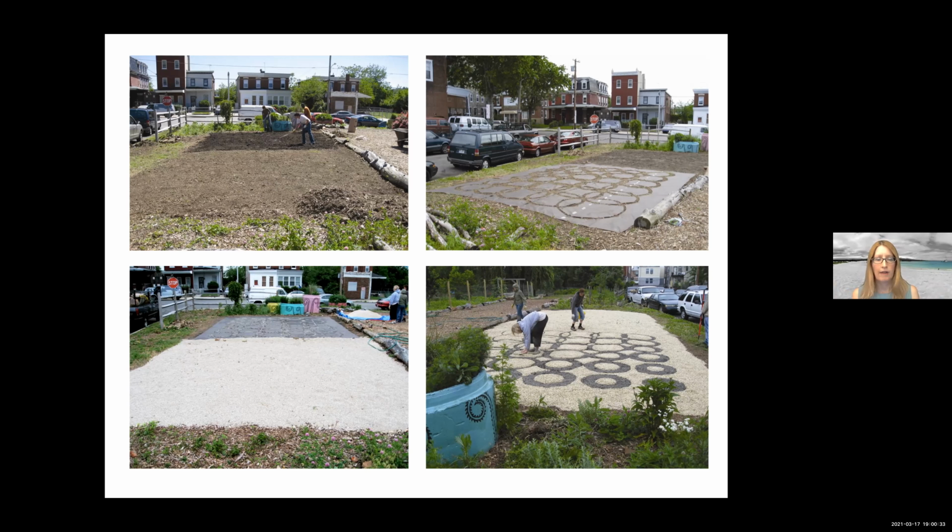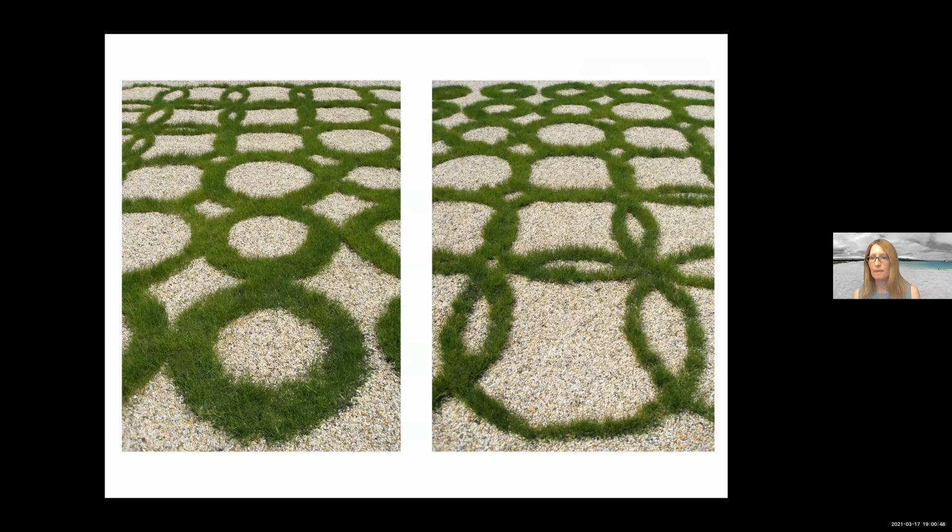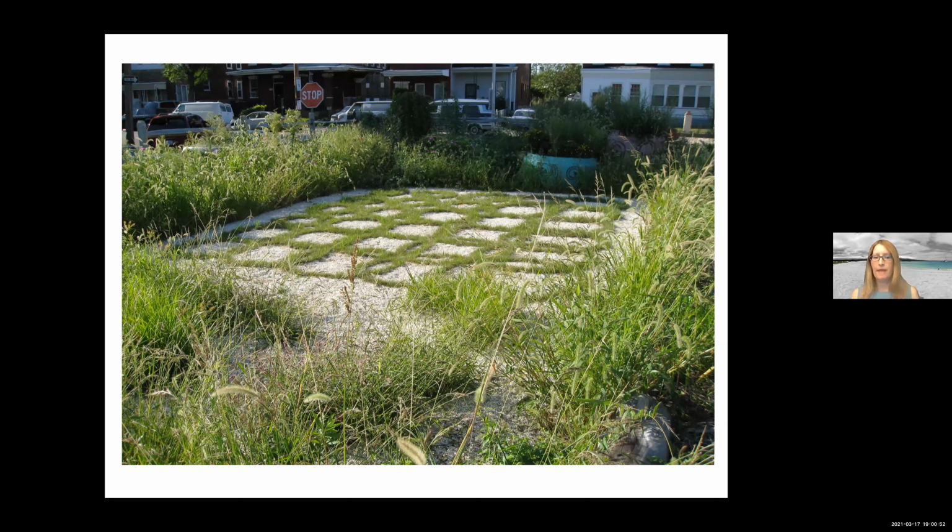So in the foreground, the one where we did minimal things, it started to grow in a little bit, but then the creeping vegetation took over. But you can see in the back one, the second plot, it came in really well. And then this was a year later. Obviously, we did some maintenance in between, but the idea here being that there could be a patchwork of these, because the vegetation on the perimeter is actually really useful habitat for insects and birds and critters.